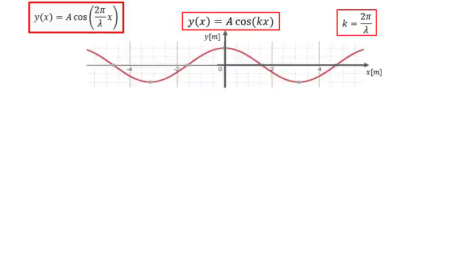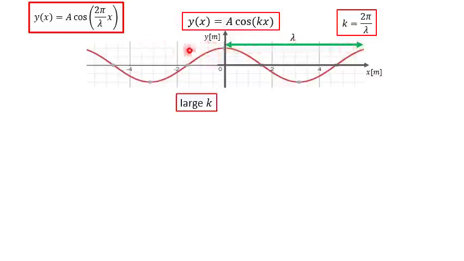All right, this little exercise should be familiar to you from before, except now we've got a cos function which is relating y as a function of x. And remember that our wave number k is simply 2π/λ, so we can write the function like that. I would encourage you to write it like that. And our lambda, remember, is the distance for one cycle of the wave pattern.